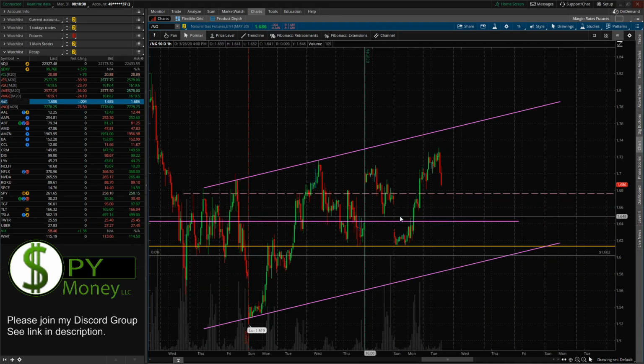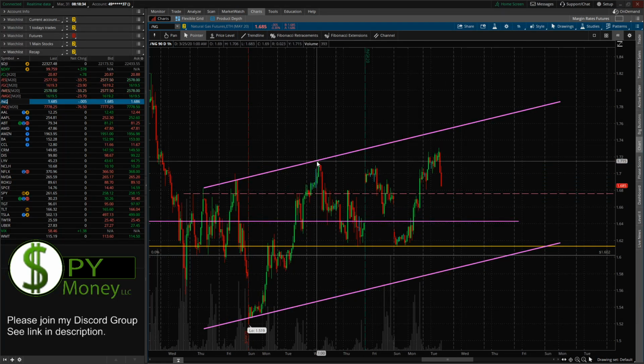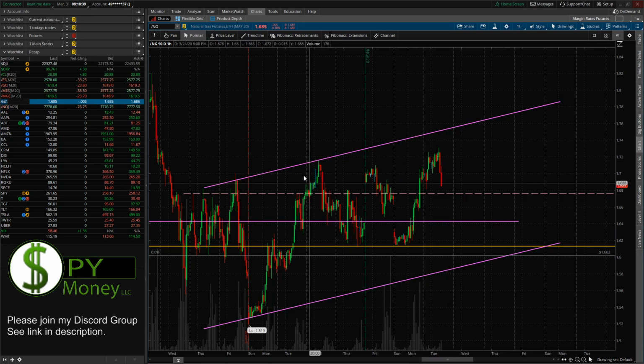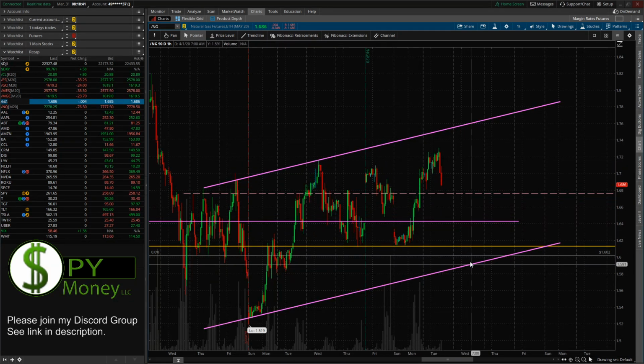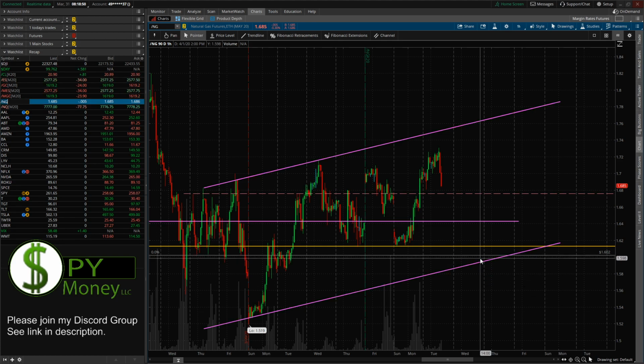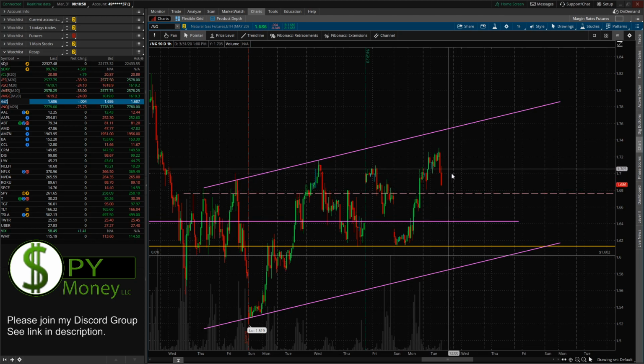This is the channel that we're kind of in. It's a real big channel, so where this has already touched there, usually it will touch here before it will come back up. Where this has been consolidating, I'd say we're coming right back down on through here. I'd say probably over a day, this will come down to probably the 1.6 range. So at that point, when it touches down here, I would be looking at maybe getting in some calls. I think it's a little too short unless you're going to scalp for puts on this right now.